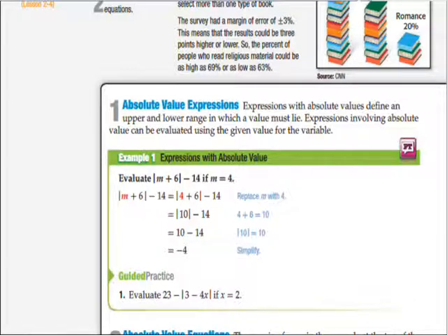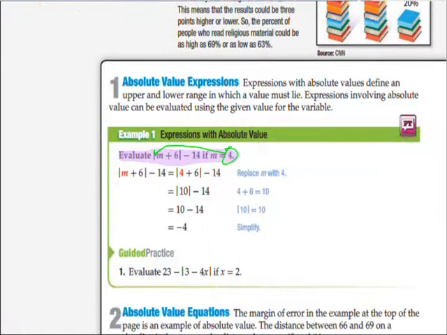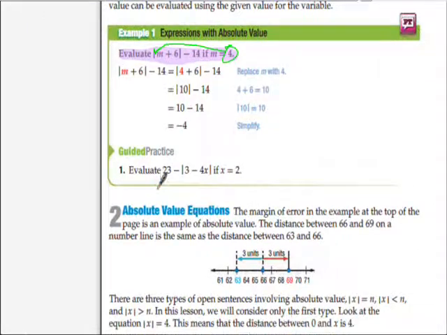So if you're given a question like this one, where it just wants you to evaluate, all you're doing there is simply plugging in the given number. So here they're saying m equals 4. We're just going to put that in for m and then evaluate the problem. Okay, really simple. Evaluate, same as earlier when we evaluated expressions. So go ahead and try this one. Take a second, pause the video right here, put x equals 2 in, and evaluate the problem. Go ahead and pause the video now.